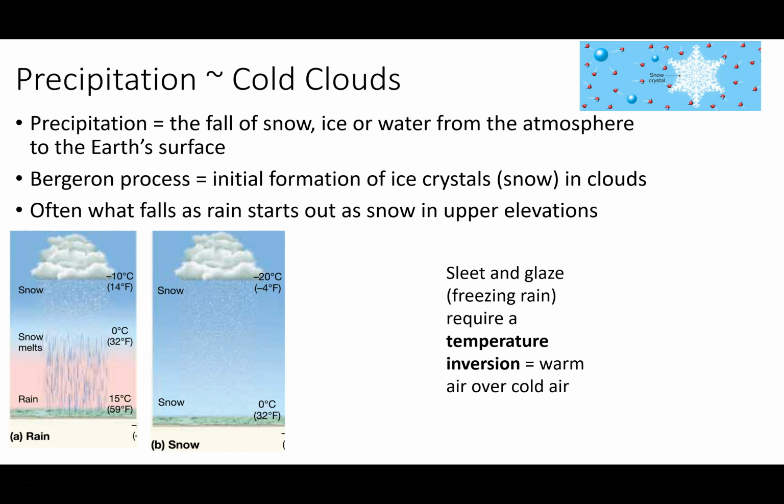A temperature inversion does this, where I have colder air, and I have a kink in it. Instead of having what we call a negative slope, I actually have a positive slope down here. So I've got this, that's my kink, and then I have it normal right here. So this is a temperature inversion.